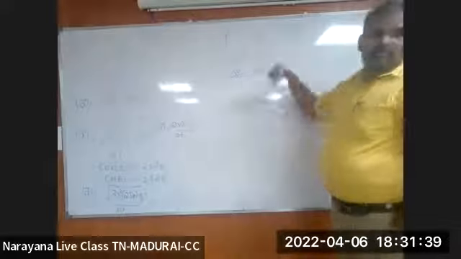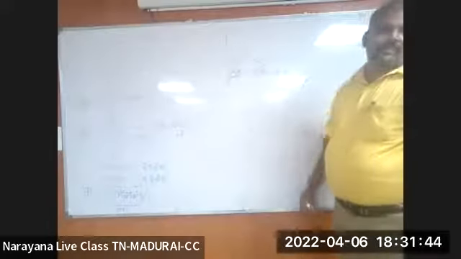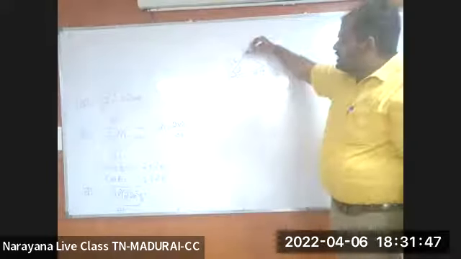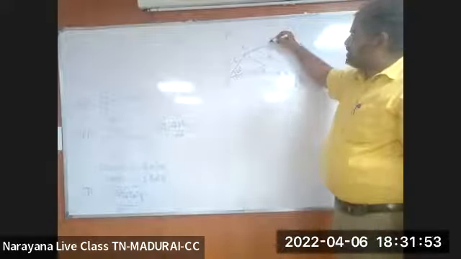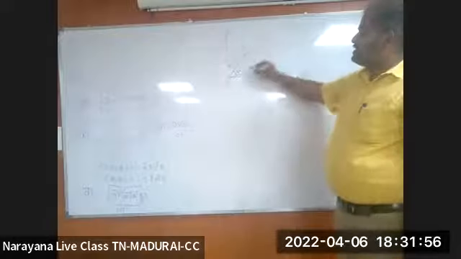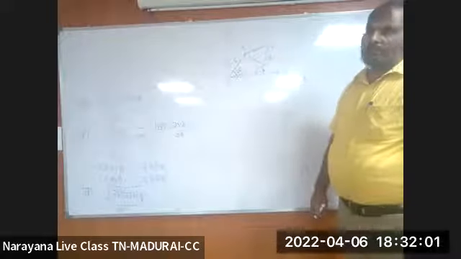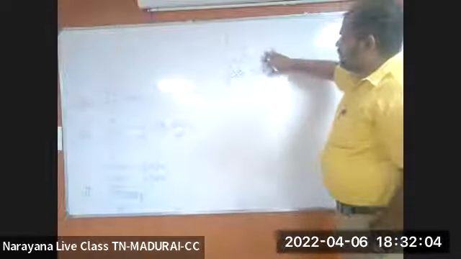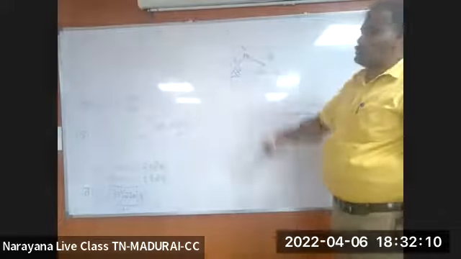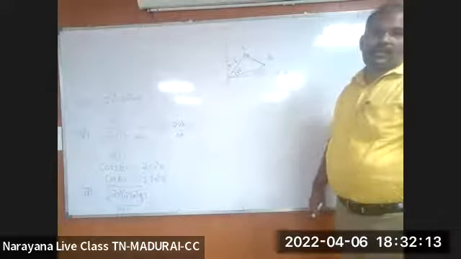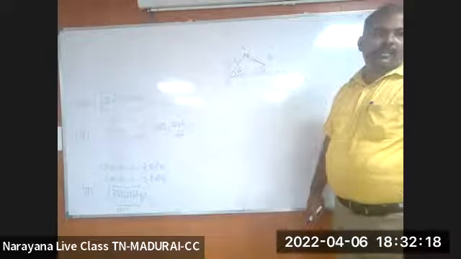Definitely, this is not A vector plus B vector, my dear friend. Why? If you extend this A like this, and if you extend the B like this, the diagonal will be representing A vector plus B vector. Then, if I put any arrow like this, for example from Q to P, here we have one dilemma. Sir, is it A vector minus B vector or B vector minus A? No, not the same.